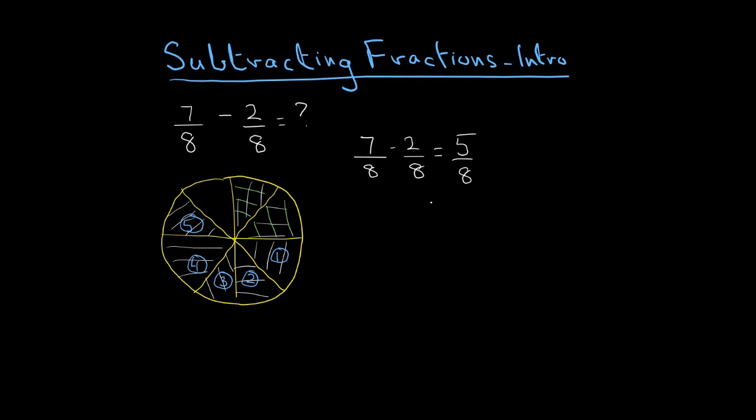And please note what I've actually done is that I had 7 slices, right? And I subtracted 2 slices to get to 5 slices. That's really the calculation. It's the same idea: we were looking at 7/8 minus 2/8, but instead of the 8s, we could have had oranges. So we could have said 7 oranges minus 2 oranges is 5 oranges. Or 7 apples minus 2 apples is 5 apples. Similar to 7/8 minus 2/8 is 5/8.